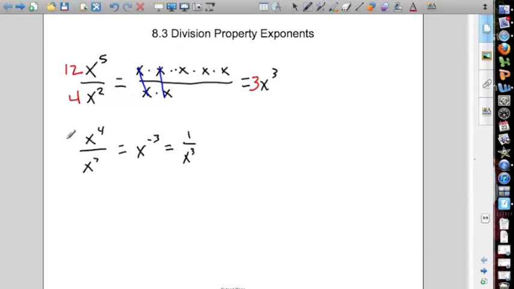Say you have 5 over 15. Again, we're just dividing there, and so this is just like a fraction. 5 goes into here 1 time, goes into here 3 times, and so I'd have 1, and then I'd have an extra 3 down here. So the top would still be 1, and then down in the denominator here I would have 3 there. And so that's the basic principle of our properties today, is working with that. Let's look at these properties together here.